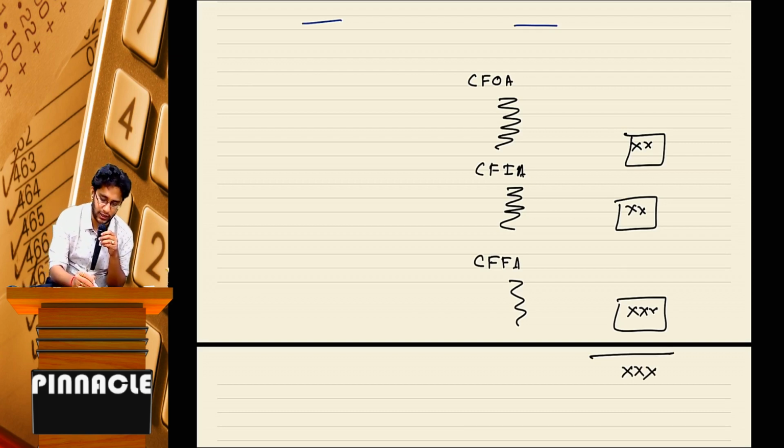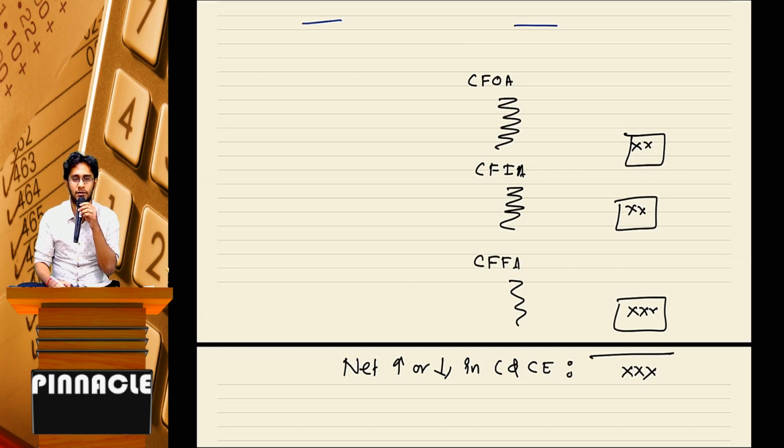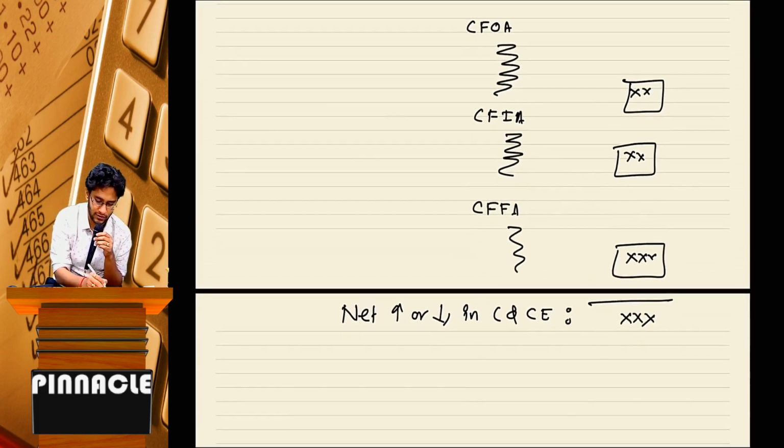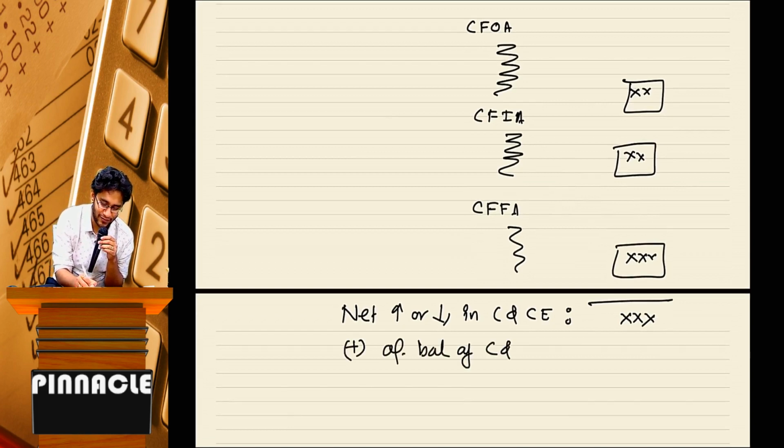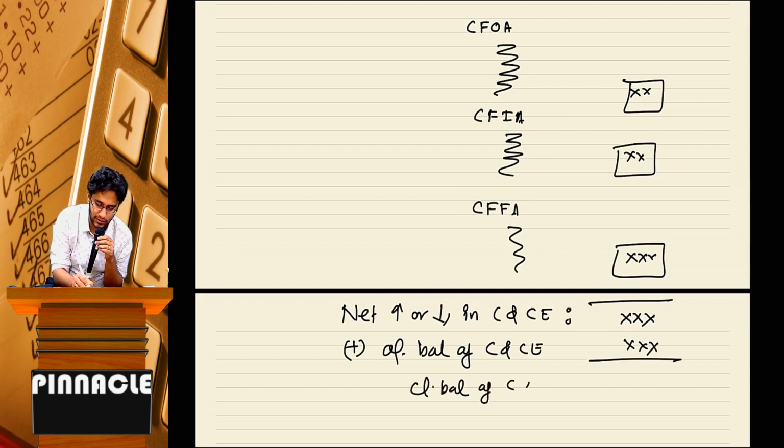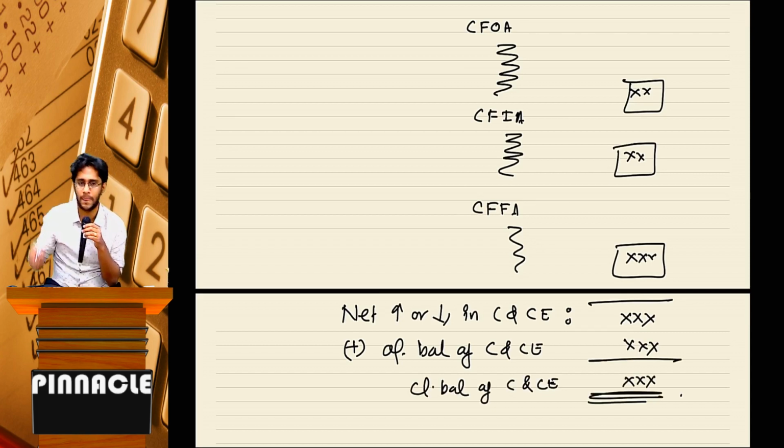This we used to call it, if you remember, net increase or decrease in cash and cash equivalents. You remember this slightly somewhere? Okay. To this, add the opening balance of cash and cash equivalents. The moment you add this, automatically it should match with the closing balance of cash and cash equivalents. Like this you have to present, sir.